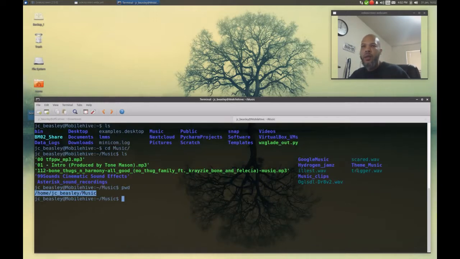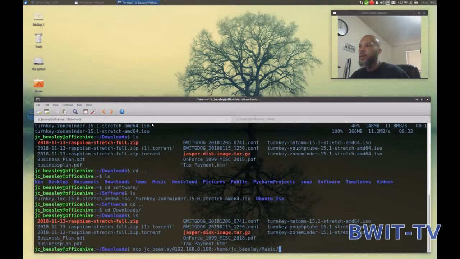We wanted the theme music. Okay, alright, so theme underscore music. So theme underscore music, space. And now where do we want to copy this to?